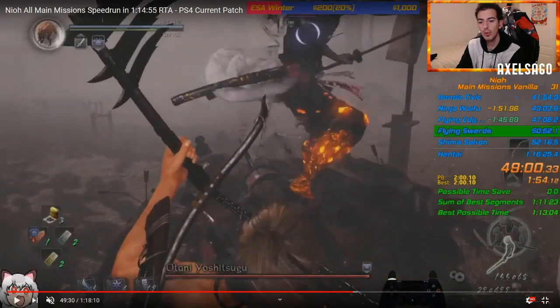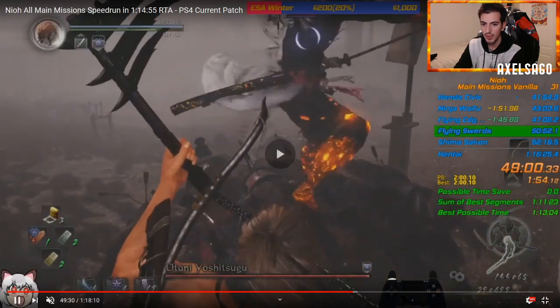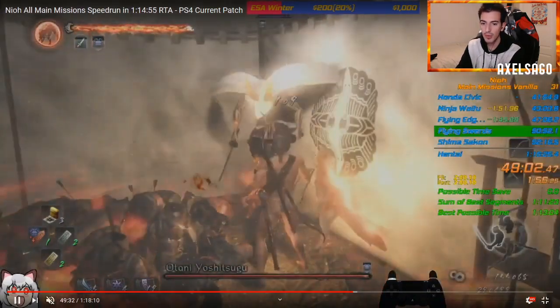So right there, that's when you want to dodge. Okay, on that kick. That's the most normal thing that he can do. He can do other stuff, but normally he will kick like that. That's when you want to dodge, pass him, and as soon as you do that, you activate Living Weapon.